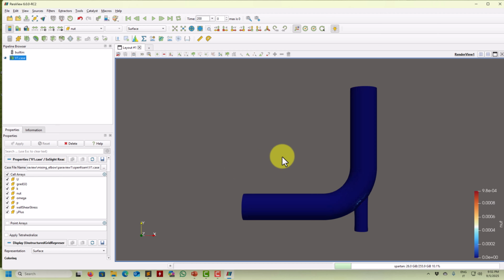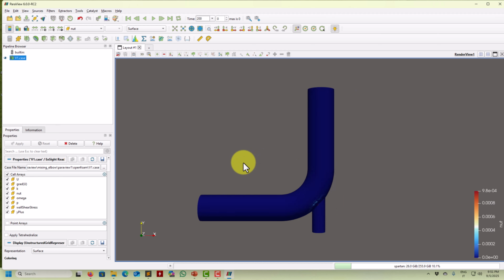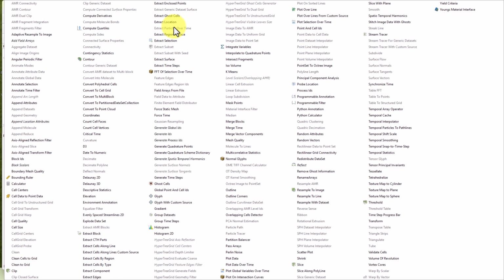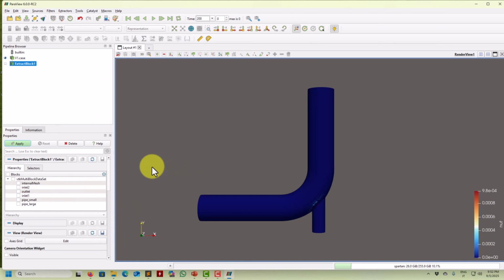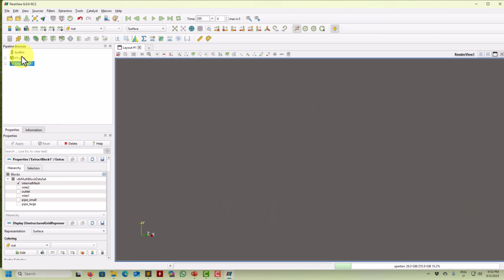So starting from here that we have everything, let's release those streamlines. So we're going to do first the easiest, or to answer the question, how can I constrain those streamlines in a specific plane? So the first thing to do, let me go and revisit also a little bit ParaView here, alphabetic filters, and let's use Extract Block. Remember that in this case the data set is in Ensight format. I need to extract all the different surface bodies. So I know internal mesh will be the internal solution or the volume. So let me hide that one.